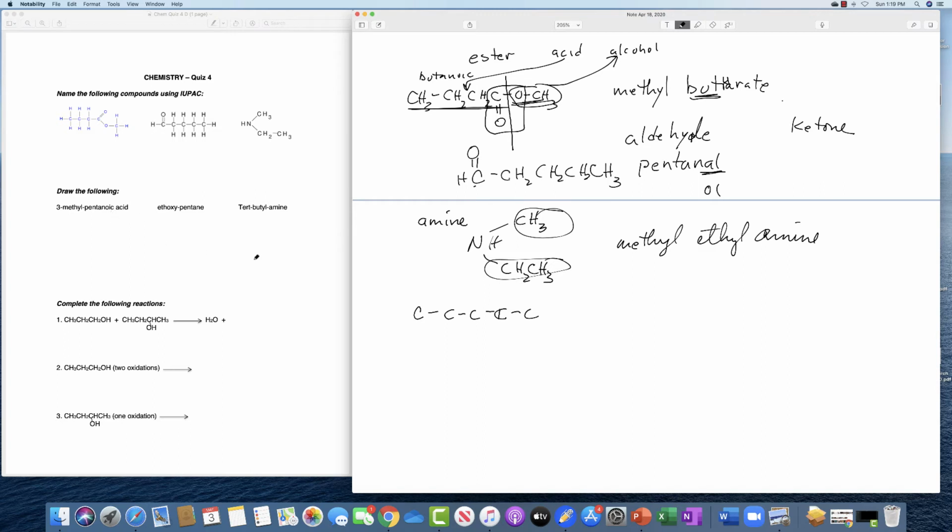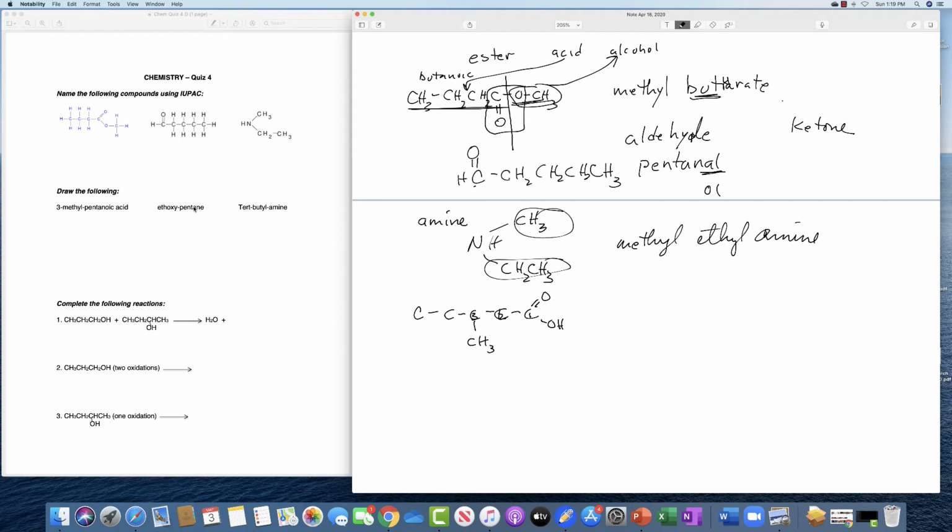And it's an oic acid, so on one end or the other, I don't care which end you write it on, you have the acid group, which looks like that. And then it tells you that on the 3 carbon, now in the case of a 5 carbon chain, it doesn't matter where you start counting, but in all situations, you are supposed to start counting on the end that has the functional group. So the 3 would be here, but if you started over here, you get the same place. So in this case, it doesn't really matter. And so it's 3 pentanoic acid.